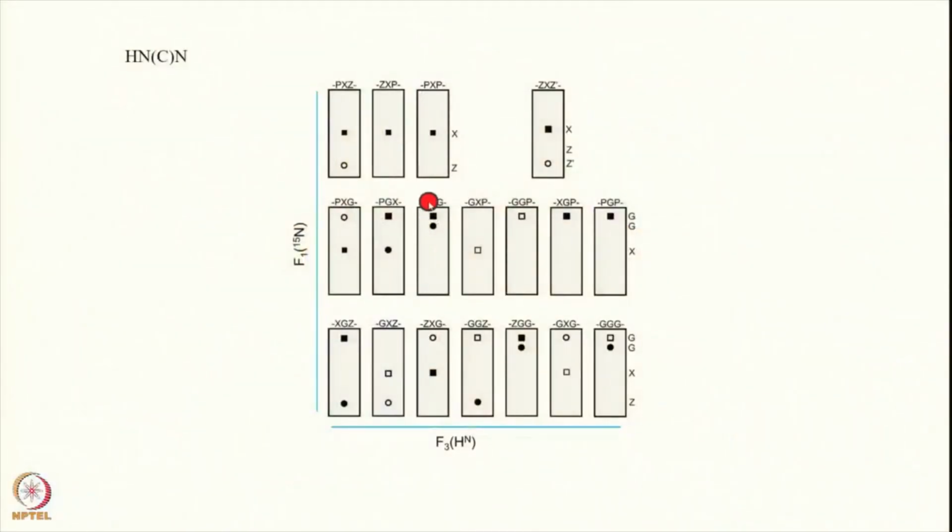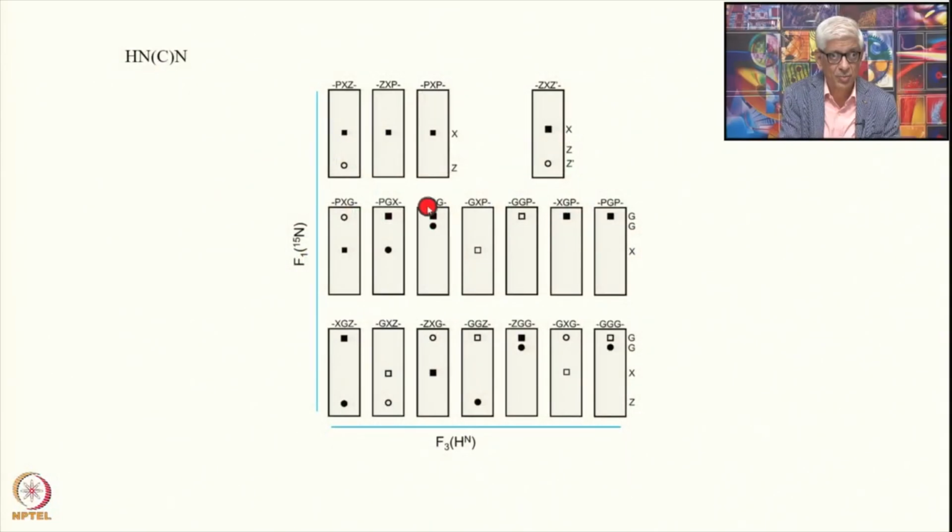Notice this positive here, very unique, this positive for a PGG sequence, and for an XGZ sequence we also see positive here. If you have glycine in the middle and you have X and Z, again you have positive, but if glycine is in the Ni minus 1 position, you have negative. This is very interesting. So if you have ZZG, then you have positive on the top here. So if you have this situation, negative.